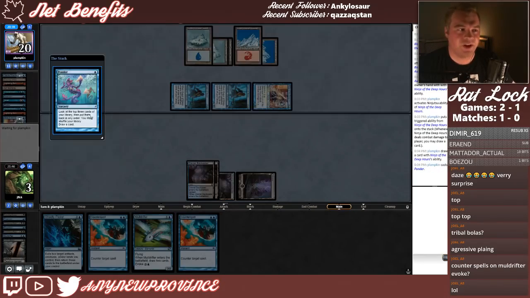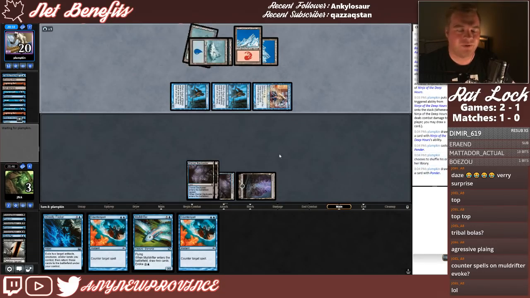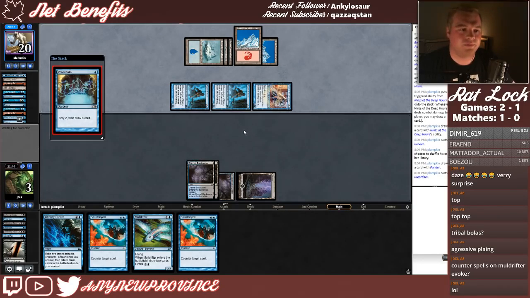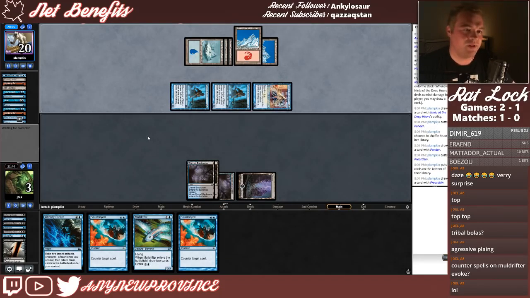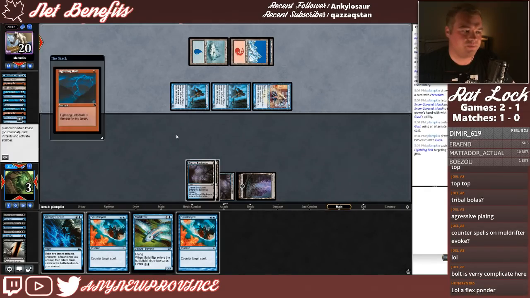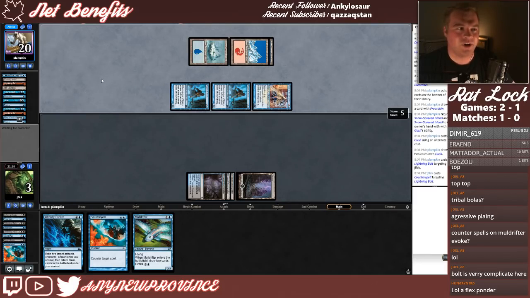This is a flex Ponder right there. I guess it allows you to set up your Augur a little bit better. They choose to shuffle, okay. Yeah, whatever. This is going to force through removal for this stuff. Have they? Yeah, they played a Mountain this turn. Bottoms two with Preordain. Gushes. Opponent just gushing for us right now. Man, just play your Augurs. Opponent, 9 cards in hand.